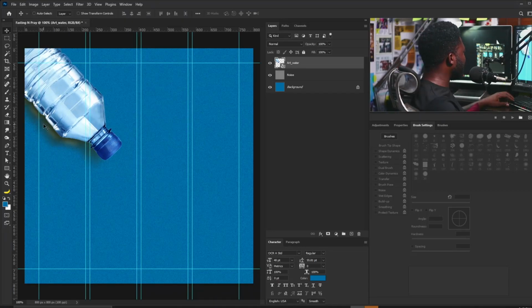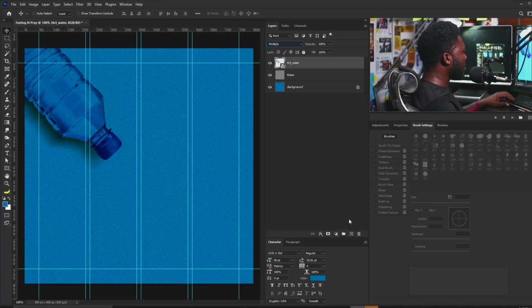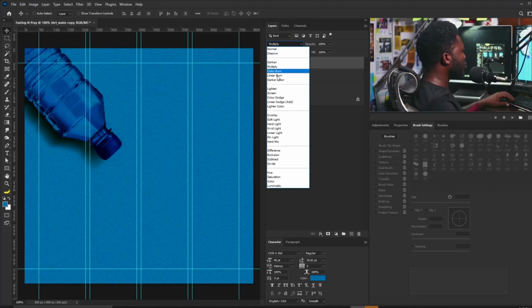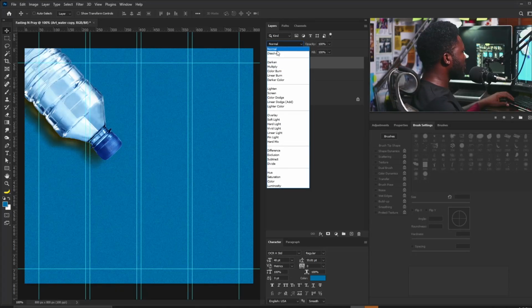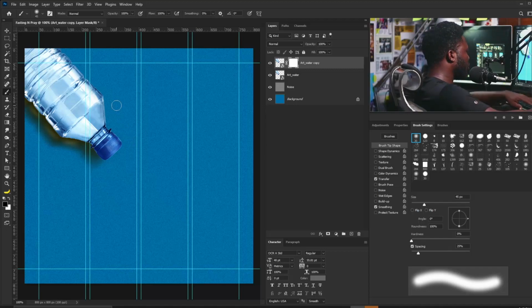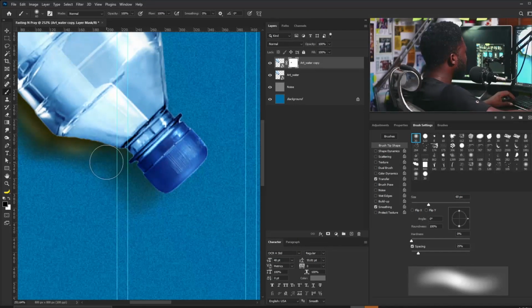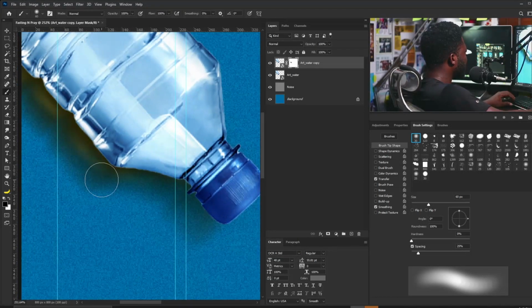But I'm seeing this yellow effect here. So I'm going to change my blend mode to multiply, and I'll make a copy of this. All right, and I'll change this to normal, and I'll add the layer mask. Select the brush tool, select brush, increase the size of the brush, and just take out. Now make sure your foreground is set to black, and I'm just going to take out the shadow part from the layer, just like so.